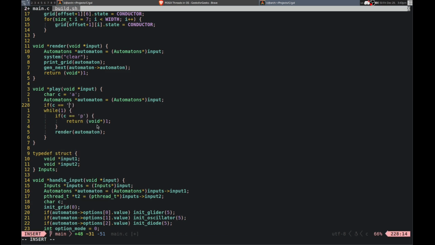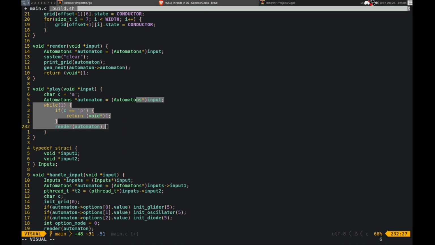So if C equals B, hear me out. Then if it equals B again, and basically, no, that's not going to work. Trying to think of a good way to do this.